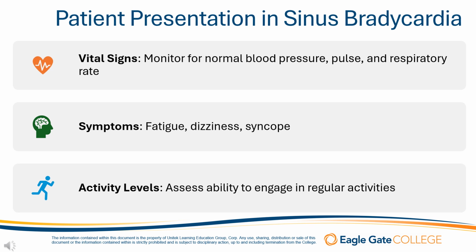This helps in understanding the extent and the impact of the bradycardia. Conduct a thorough physical examination, including auscultation of the heart and lungs, checking peripheral pulses, and assessing capillary refill. Look for any signs of decreased perfusion or other abnormalities. Make sure to correlate the patient's reported symptoms with ECG findings and vital signs. This helps to determine the severity of the bradycardia and the appropriate management strategy.